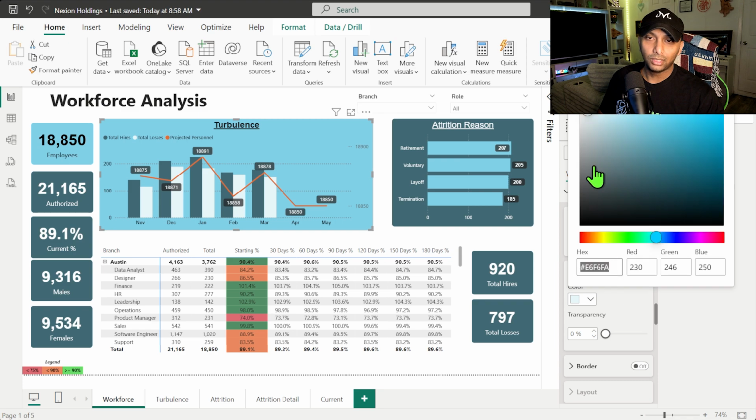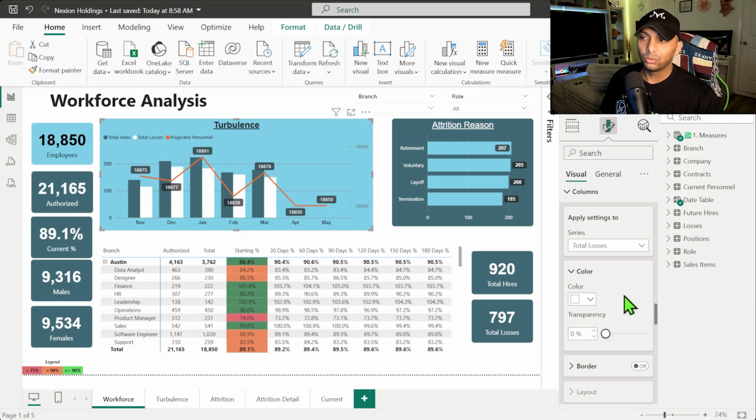So maybe we'll go ahead and go here, and now we'll just play around with the color on exactly what we want to see. All right, so I think we just stick with the white. I think that's probably going to be the best color for this one.